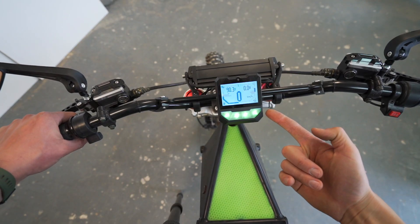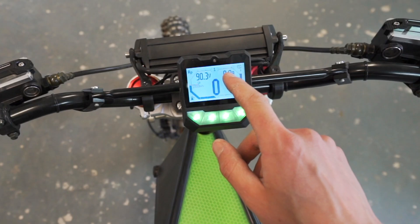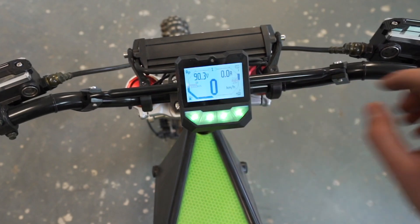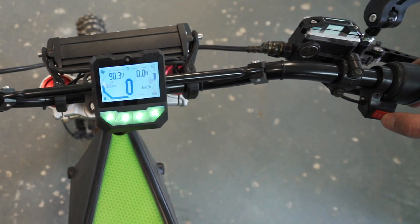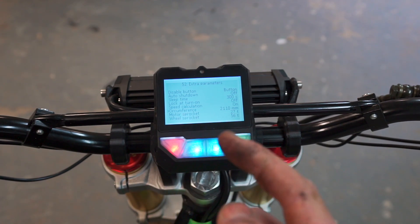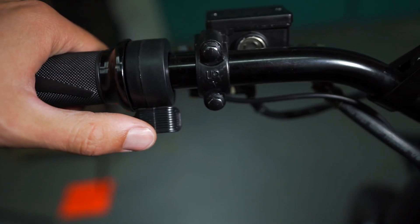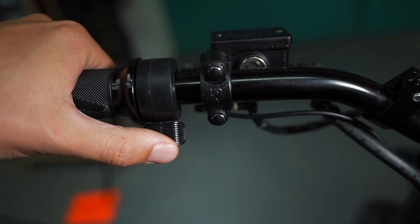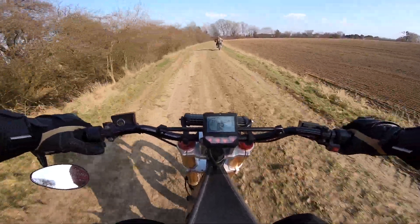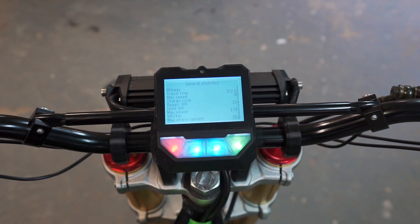This controller is just a display that shows all the information you need: current, voltage, speed, amps drawn from the battery, remaining battery, motor temperature, controller temperature, and power mode. I personally like setting reverse, a slower power mode, and full power mode. You have full control to set whatever functions you want on these buttons. The throttle works like any other motorcycle, and there's a cool regenerative brake feature that uses the motor to create electricity, brake the bike, and charge the battery back. All these brakes have sensors that deactivate the throttle as a safety feature — and this thing can seriously let you tweak everything, even the color of the buttons.